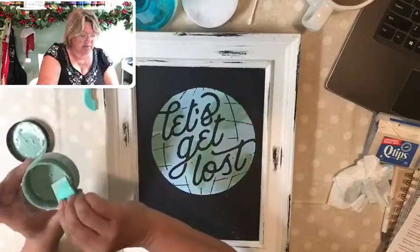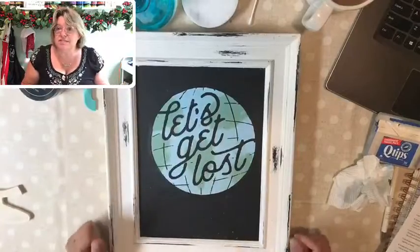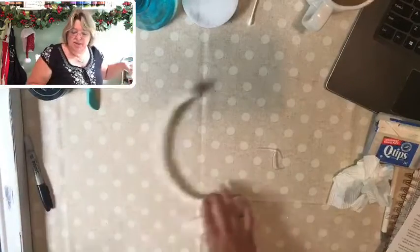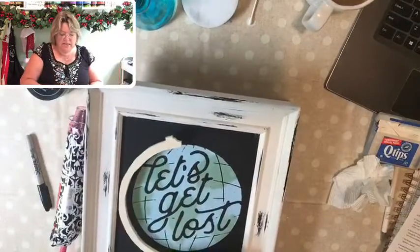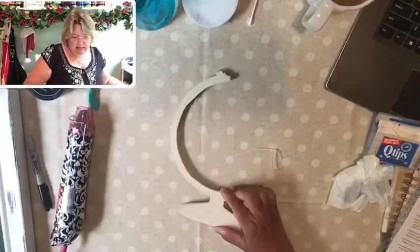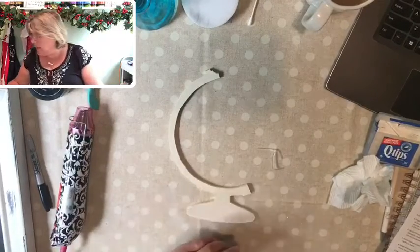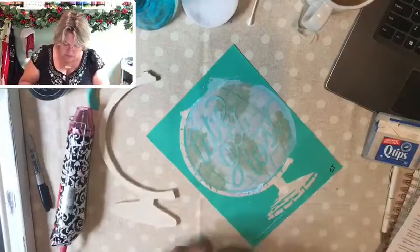I'm going to move this to the side for a minute while we tackle our next part of this project. Ta-da! Guess what we're going to do with this. This is going to go over here after we chalk it. I made a little globe stand yesterday — I cut it out of wood. We are going to chalk the details on top of this and I'm going to attach it to the chalkboard with magnets. I need to clean this a little bit because I got some chalk in the transfer. I'm going to grab a little bit of water. If I had some disinfectant wipes I'd certainly use those, but I haven't been able to get any yet.